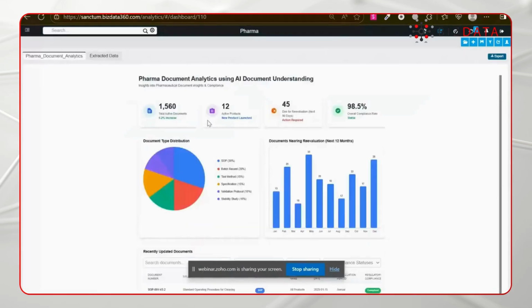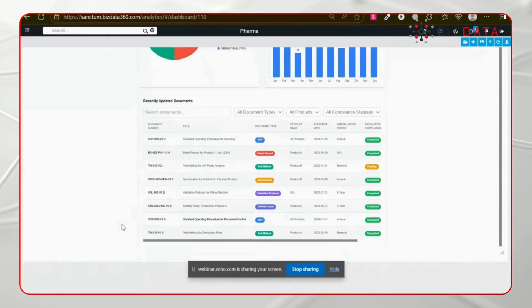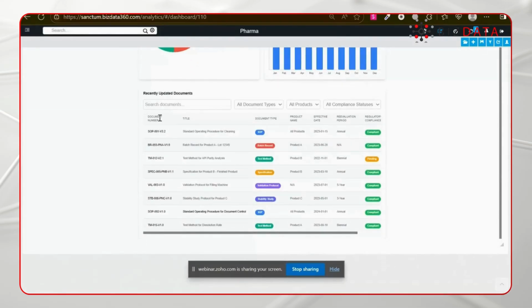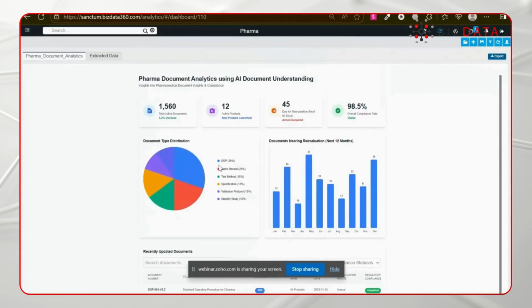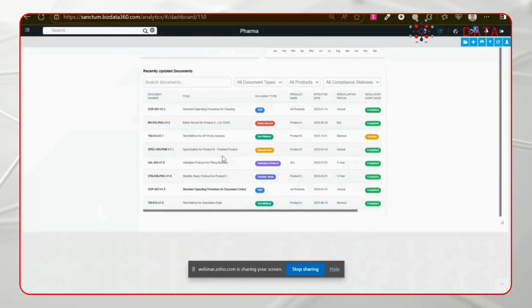After all the extraction, so you are doing this extraction from source and you're routing it to target, if you want an overview visual of this particular extraction process, you can have that as well, where it will give an overview which will provide you charts and graphs that tell what were the types of document that were there, how it has been extracted, what was the product name, and the title of the document.